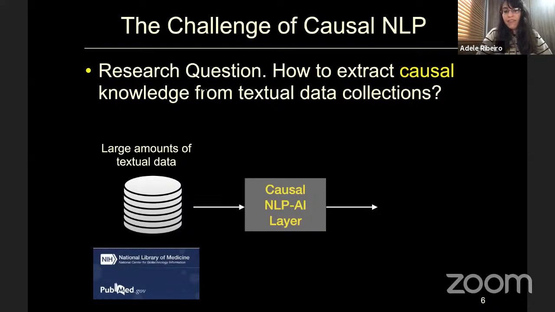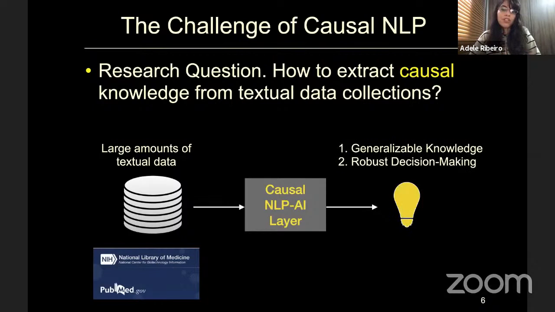even generation of new text? How, here in the medical field, can I infer some causal effect just using this data that I have from abstracts or from full papers? How can I extract that? But I have causal claims without confounding, and in the target domain, doing generalizable knowledge. So you can actually improve a lot any type of tool that you have here in NLP by adding these components from causal inference.